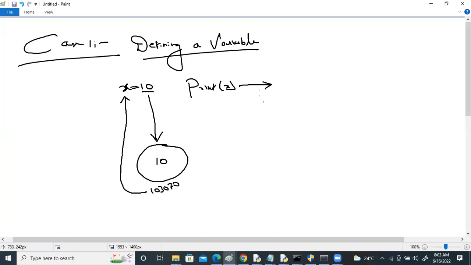Print X prints the content at that address.